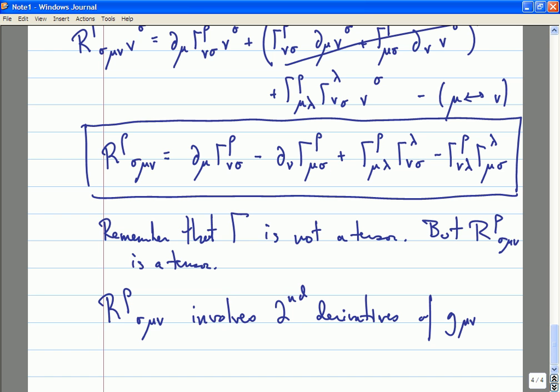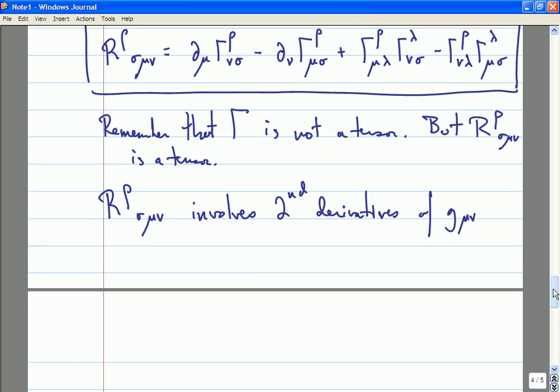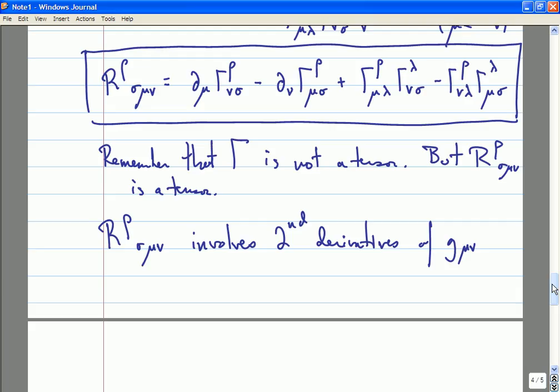So it's worth now, let me just tell you a few facts about the Riemann tensor. The first thing that I will do is give you a little bit of a definition. So far, I've used the word flat. I have said that space-time, Minkowski space is flat, Euclidean space is flat. What does the word flat mean? What do I mean when I say that a space-time is flat? So let me now tell you exactly what I meant all of those times when I used the word flat. What I meant was that the Riemann tensor was equal to zero. So if the Riemann tensor of some spacetime is equal to zero, we say that the spacetime is flat.